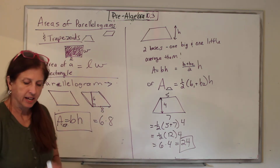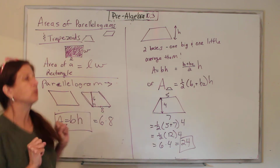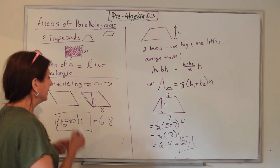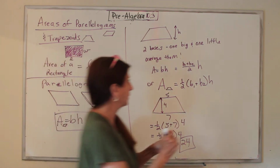What, 6 times 8? It's one of the fun ones because it rhymes. 6 times 8 is 48. 6 times 4 is 24. 6 times 6 is 36. You get to cheer them. Alright, so 6 times 8 is 48. One of the fun multiplication ones.